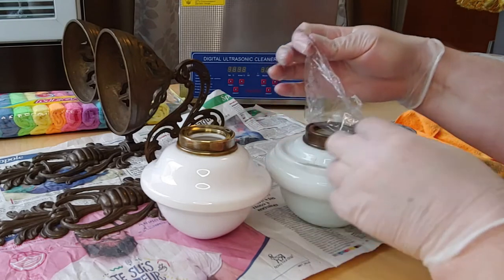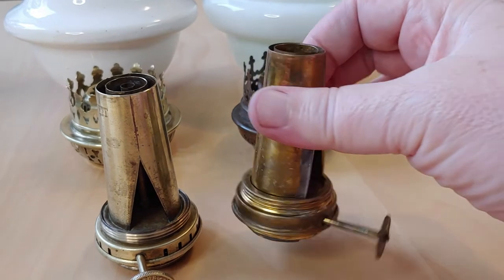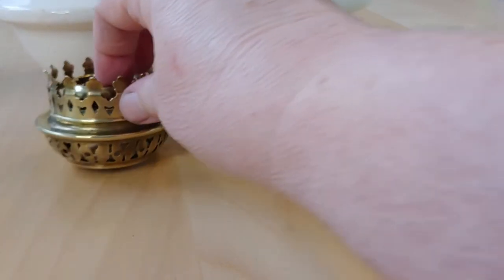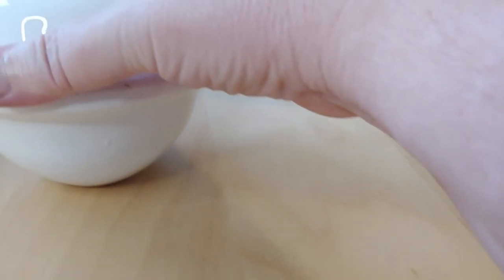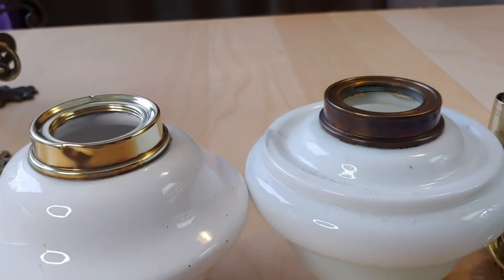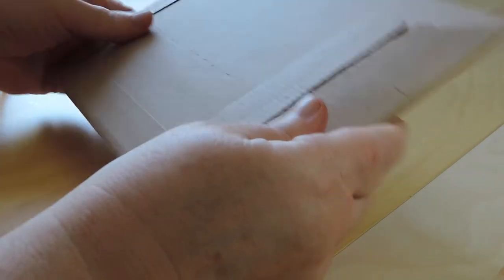This one with the saran wrap on top is full of oil — I just didn't want it to evaporate. I tried to light it and it didn't work. Here are the two burners from both those lamps; they're both different but essentially the same size. I've already polished the ones on the left and need to polish the one on the right. Same deal with the fonts that hold the kerosene oil. The interesting thing is when we bought this pair, we thought they were identical — and they weren't. They also did not have the right size wicks, and the wicks were very old anyway, so I needed to order new ones.